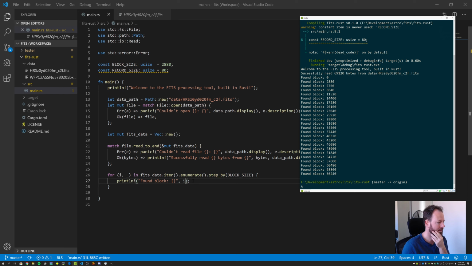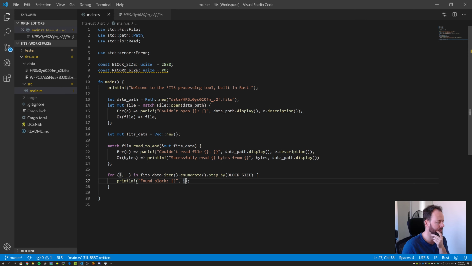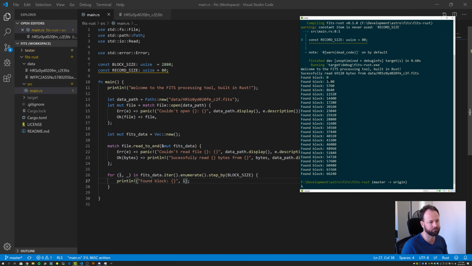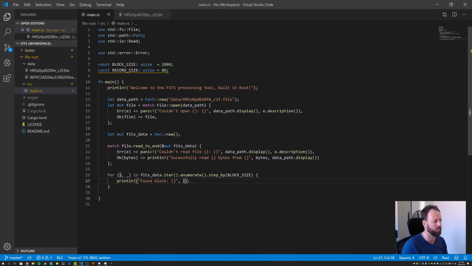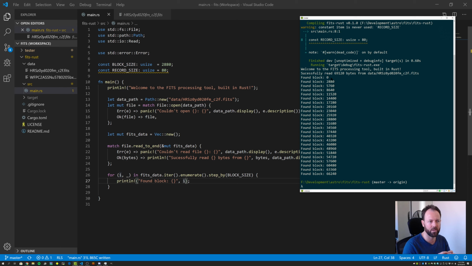All right. Now, that's basically the index, right? And so we know that we can loop through the entire file this way and pull out the header and probably the data as well and the extensions and what have you, because it seems like FITS files are broken up into these chunks or blocks. I could probably call it chunk size or whatever. But what we need to do is look for the keyword END.